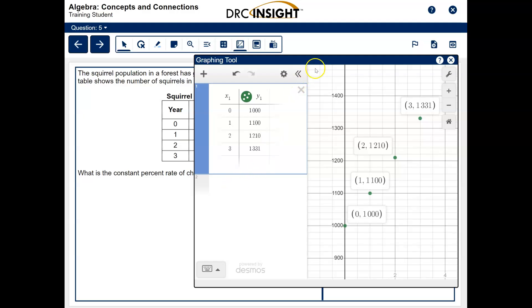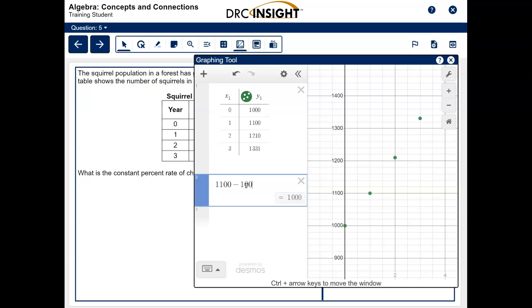So what we're going to do is here, we're going to look closer at these numbers. We're looking for a percent rate of change. That is not a linear function when you have a percent rate. Let me show you what I mean. Let's take the second number, 1,100, and subtract the first number. And that number is 100. So it went up 100. But then if you take from 1,100 to 1,210 and you subtract those two numbers, these are called your first differences, you'll see that these numbers are not the same. So the y values are not increasing at a constant rate. So I know it's not linear. So the question is, what is it if it's not linear?